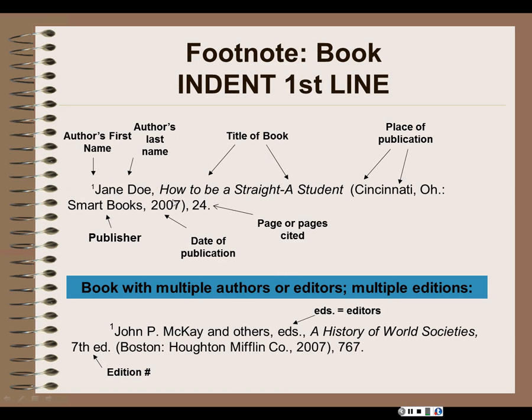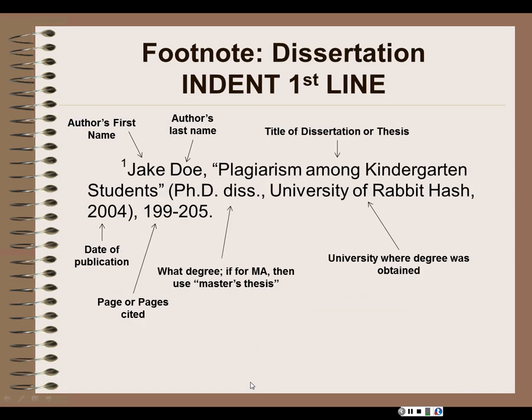We don't use underlines anymore. We use italics. What gets put in parentheses, where commas go, where periods go. All of these are very important, and these are the kinds of things that you need to be obsessive about when you do footnotes and bibliography, that you have it in the correct Chicago footnote form.